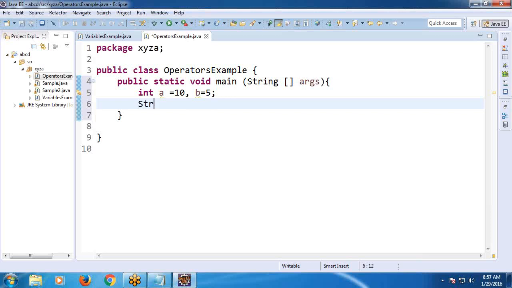String is an object in Java. String c equal to Selenium, comma, String d equal to testing, semicolon. So I declared two integers and two strings.